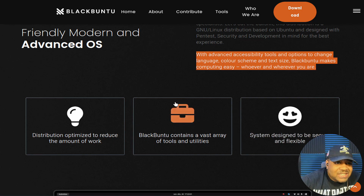Really, with all these Linux distributions, and this is something I used to say back in the day, Kali Linux, all it is is a Debian based distribution with a whole bunch of cybersecurity tools bundled into one distro. That's all it is. So you can take any Linux distribution out there and get all these tools working on that distro. Like I've even talked about how with Ubuntu, you can easily make that a pen test or security based distribution by just installing all the tools on there. And essentially that's what this accomplishes. It accomplishes the same thing Kali Linux does and Parrot OS does. It's just put on Ubuntu.